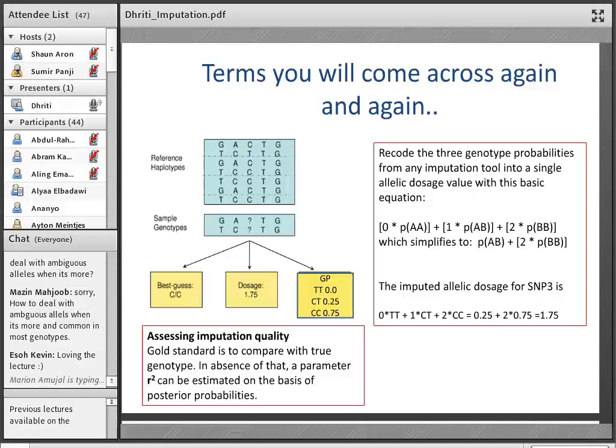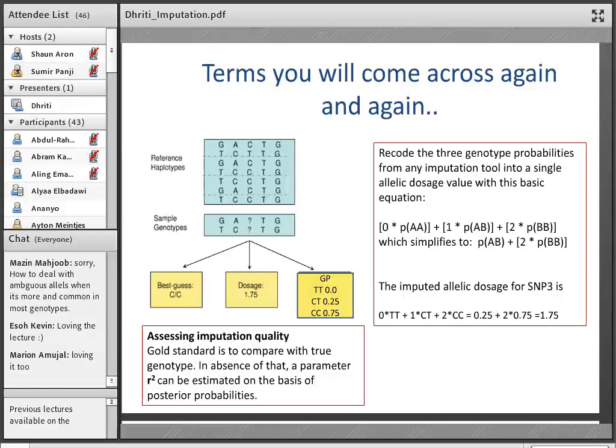This is just a super simplified example, as in real life you need the tools mentioned above to calculate these probabilities. The second thing provided generally is allelic dosages. Allelic dosage is the expected count of alternate alleles and follows the formula shown in the top right. Here, based on the genotype probabilities, considering C as the alternate allele, the allelic dosage is 1.75. You just have to calculate it using the genotype probabilities.